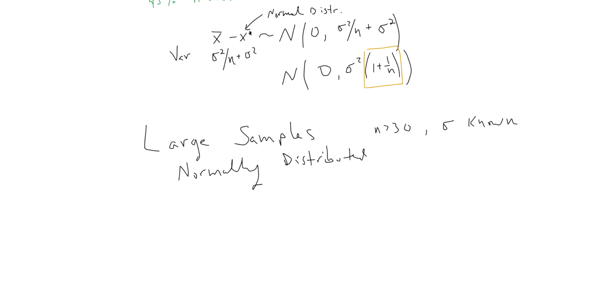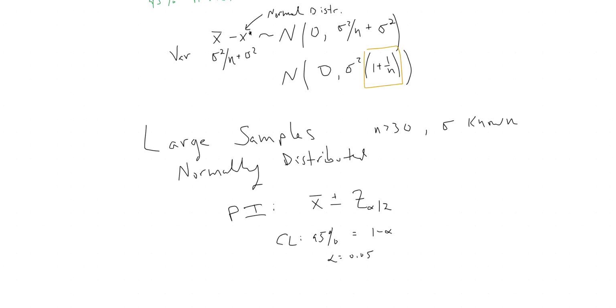Our prediction interval is going to be x bar plus or minus z. We're going to use the z-score since it's normally distributed, z alpha over 2. And remember, alpha is related to our confidence level. So our confidence level, let's say it's 95%, is equal to 1 minus alpha. That's just how we define alpha. Then alpha is equal to 0.05, and alpha over 2 is 0.025, right? So z alpha over 2 times sigma. We're saying we know the population standard deviation. Sorry, Zoom is really making it hard to write.